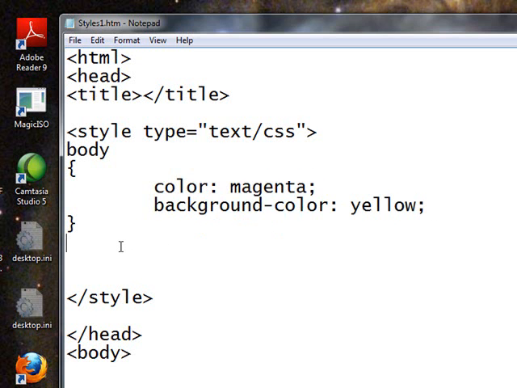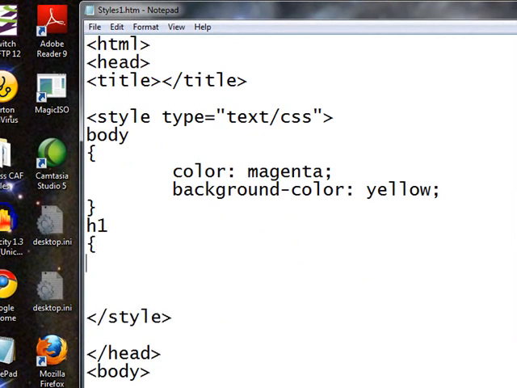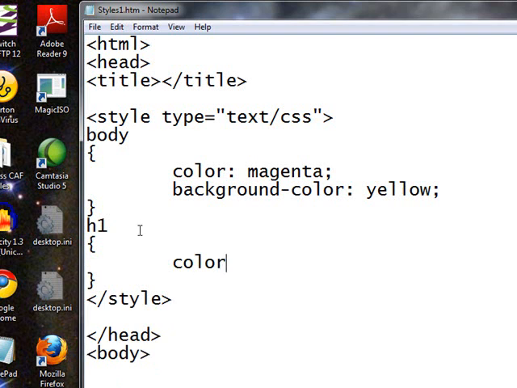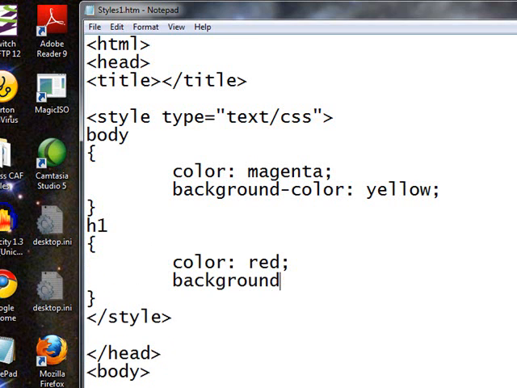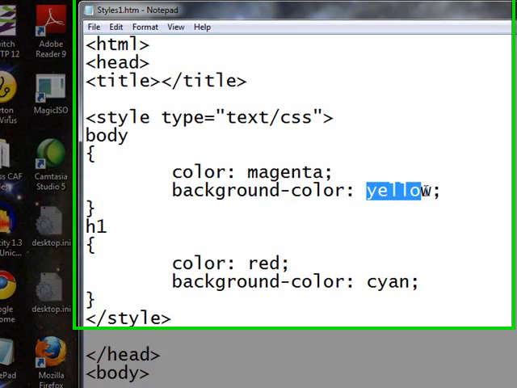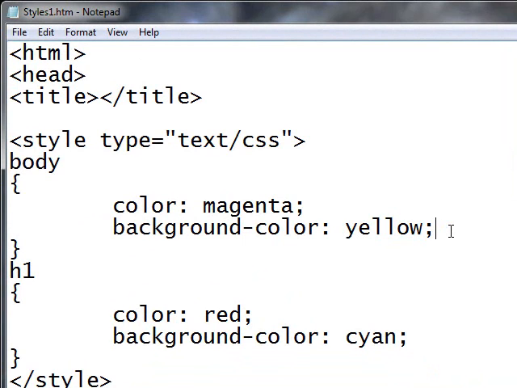Now we're going to adjust the style of another built-in HTML item, H1. We'll set its color to red and its background color to cyan. Notice the format of these lines. There's always the attribute name, a colon, a value, and here we have named colors, but the value can be a lot of different things, followed by a semicolon. Attribute name, colon, value, semicolon. These attribute and value pairs need to be followed by a semicolon. However, you can get away with leaving off the semicolon on the last one. I wouldn't recommend it, but you can do it. Notice we've set the color, the foreground color, which is just called color, and the background color for both of these items.